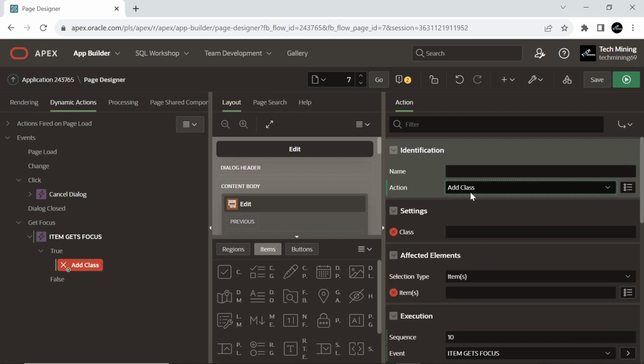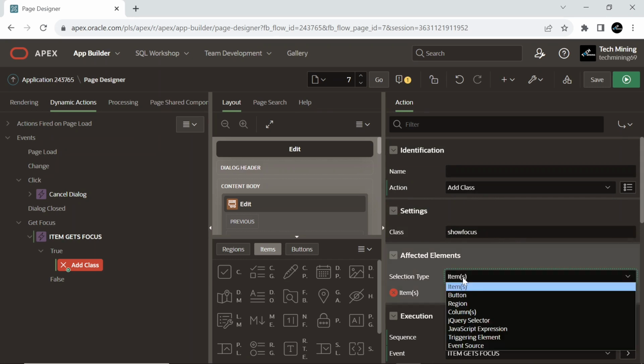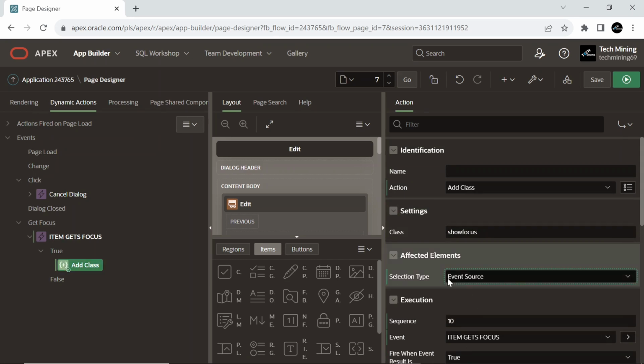It adds one or more CSS classes to the affected elements. The event source action affects the page element where the event originated, which could be different to the triggering element in some cases.